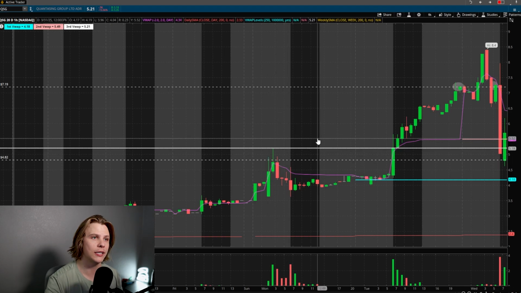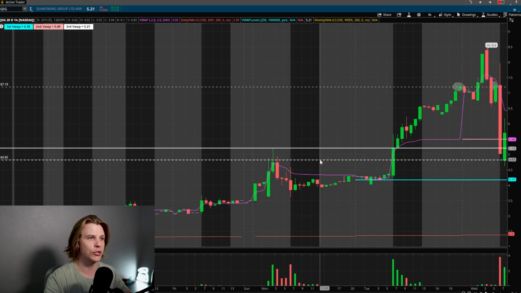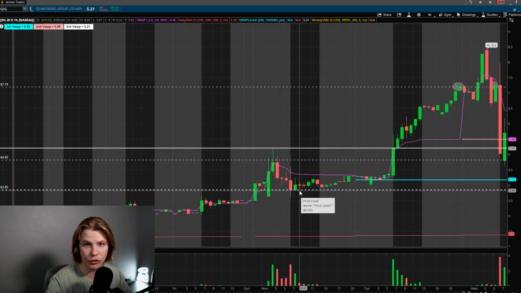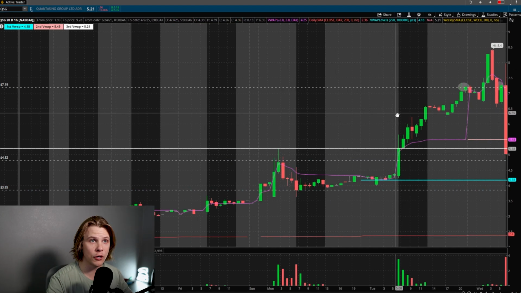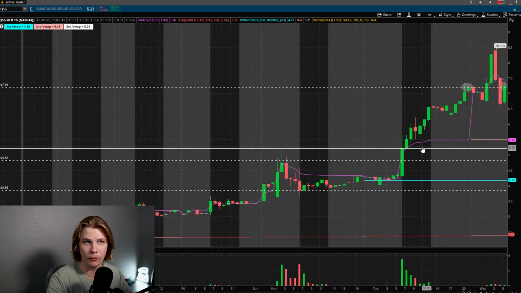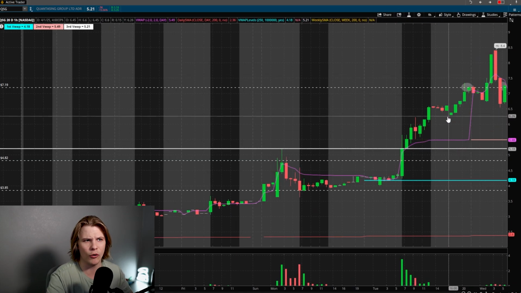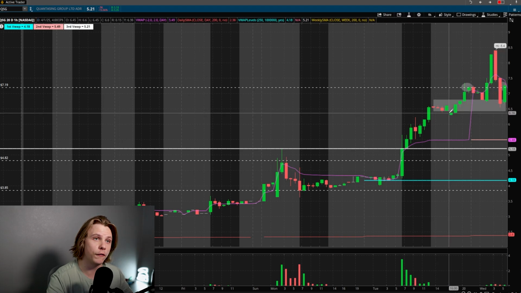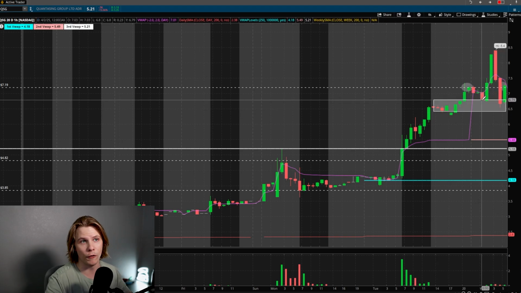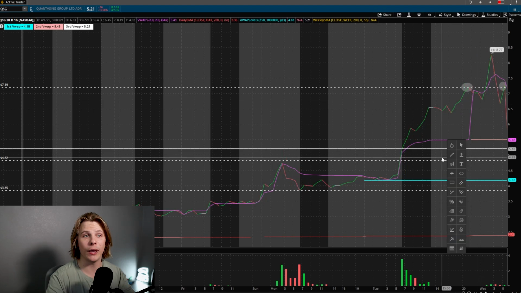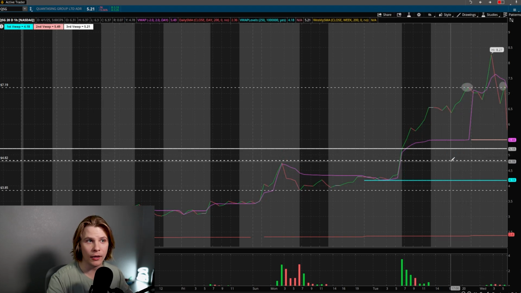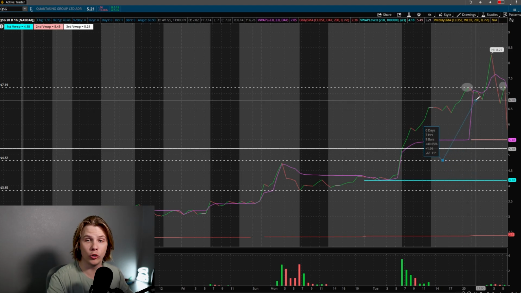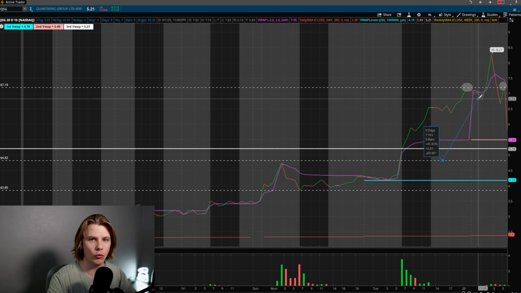Our max loss is next support lower, which is down near 380. So risking about $1 per share. And then the first target is going to be that previous support. Here you can see it's around 650, this kind of area here. There is some support from after hours. There is support from pre-market. And if we have our target at 650, that's a risk of about $1 per share for a gain of about $2 per share. That's a great risk reward, right?